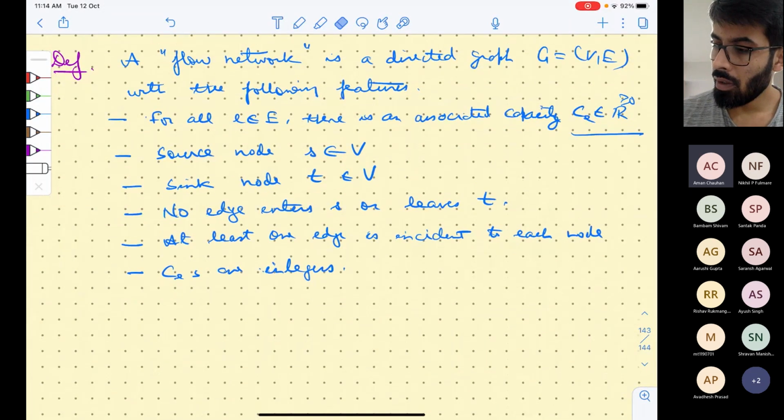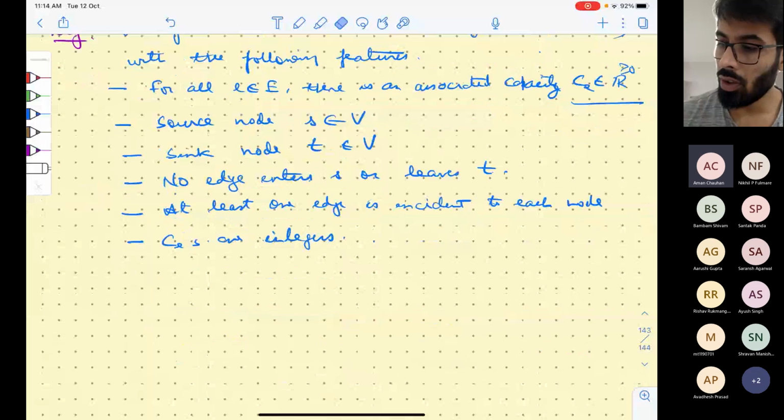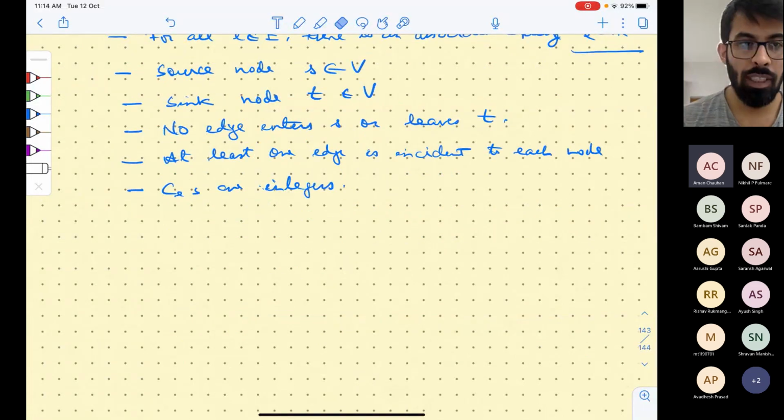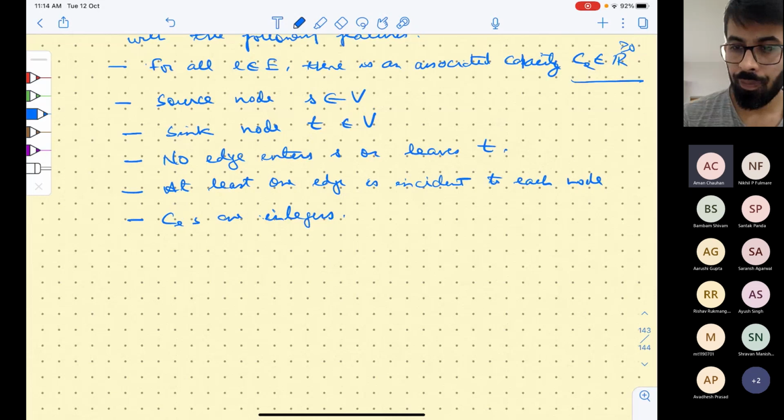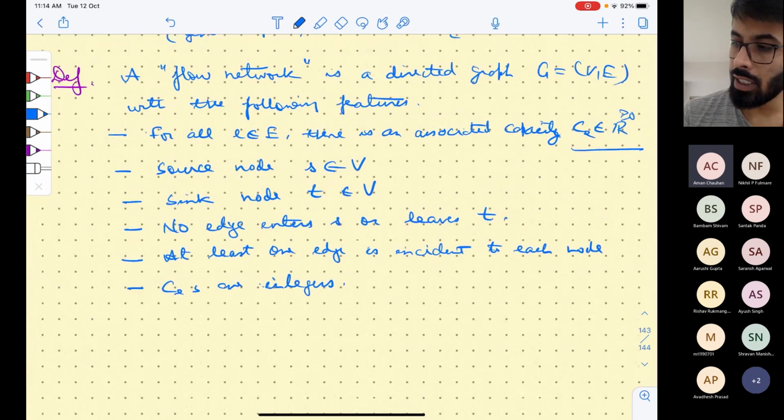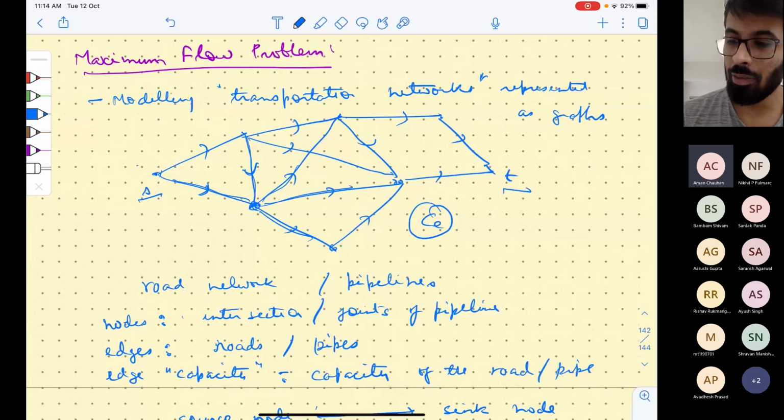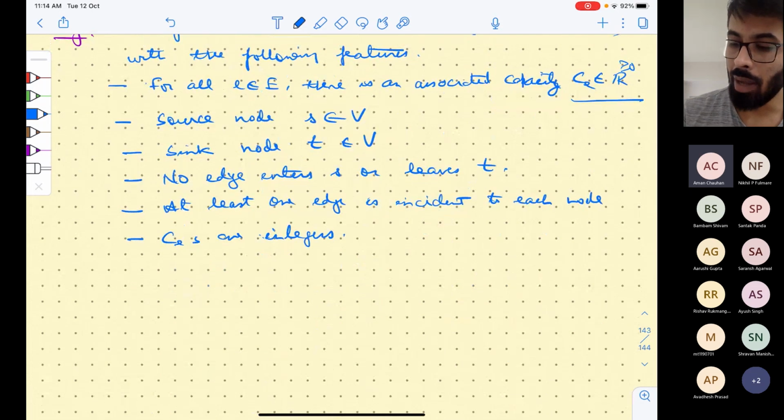Good. So, any question about the definition of a flow network? Okay. So, if so, please ask. You can stop me at any point and ask. Okay. Good. So now let's define what is a flow actually. So this is just the flow network, which is basically just a directed graph, where all the vertices have some edges and it has an S and T and some capacities on the edges. Okay. Now what is a flow?